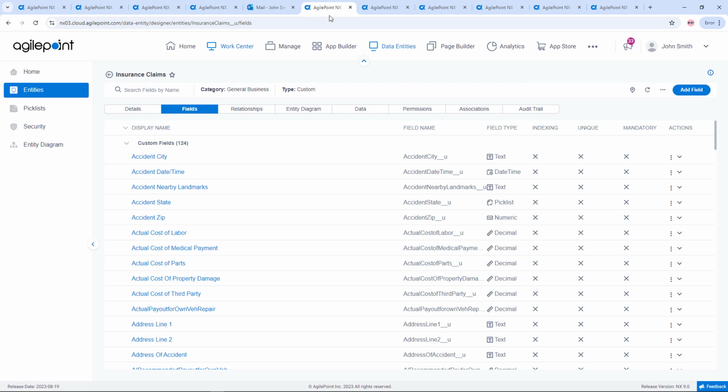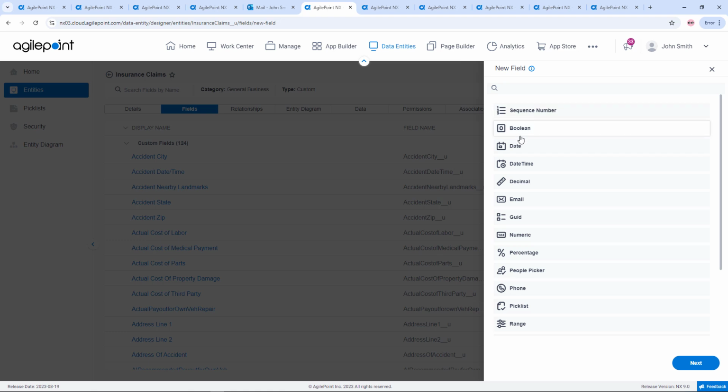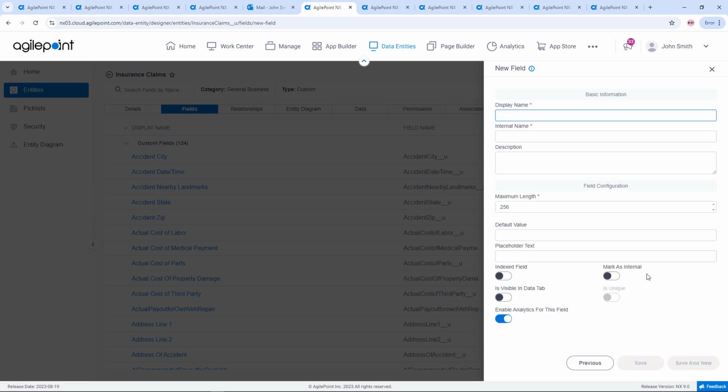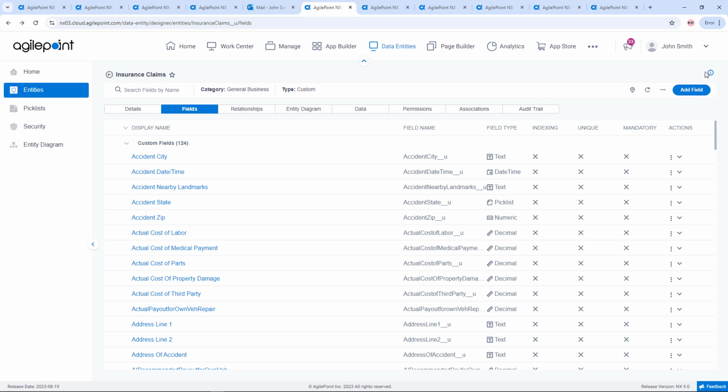Now here, from an AgilePoint perspective, there are different ways we can use data from an application. What you're seeing on screen is an example of the optional data designer called Data Entity, where a non-technical user can build tables and columns through point and click or spreadsheet upload. As an example, if I wanted to add a new column, I would select the data type that most closely matches my requirement, give it a name, any default values, and I'm off and running.